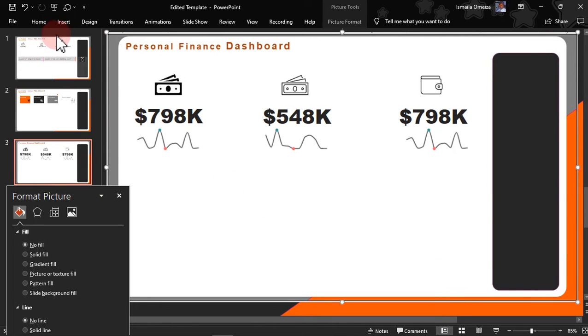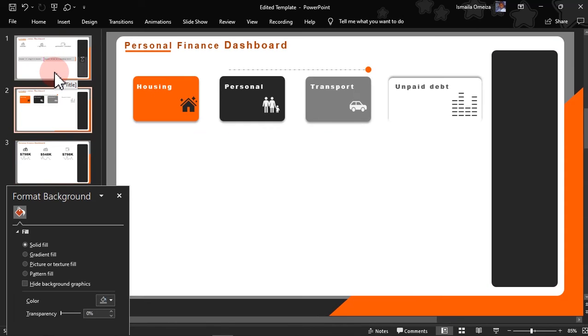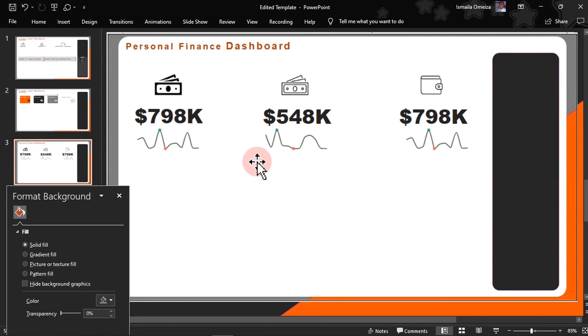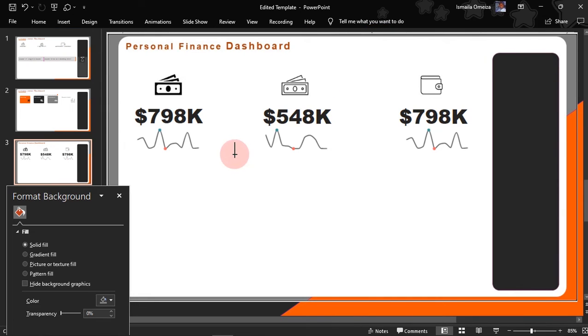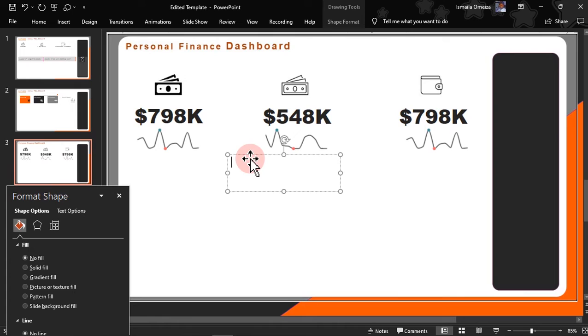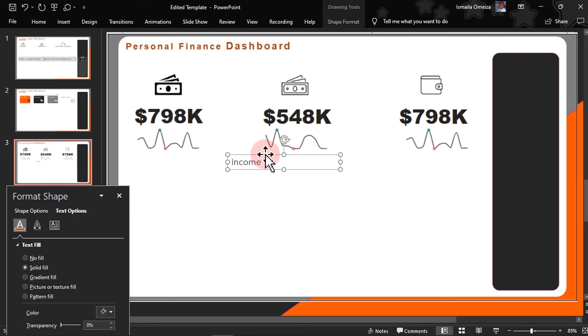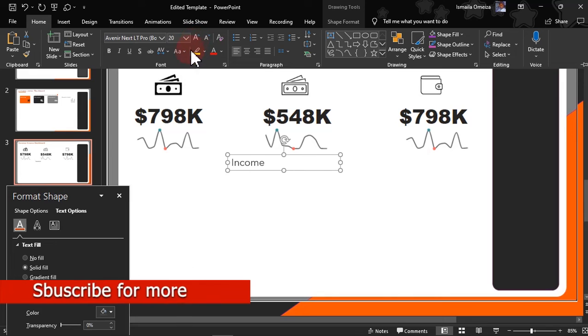Right. So the next thing again is for me to type out what you need to have on it. I just don't want to do that from scratch, or even, let us do it from scratch. I think that pays off. I don't want to do something behind the scenes that you'll be thinking, how did you do it? Text box, and here I'm going to type in my income. You can't see it because it is on a white background. I want to go to my text here and change the color of my text to something a bit darker. So something like this. And what I need to do now is make sure it's a little bit bigger. And now I want to adjust the spacing.